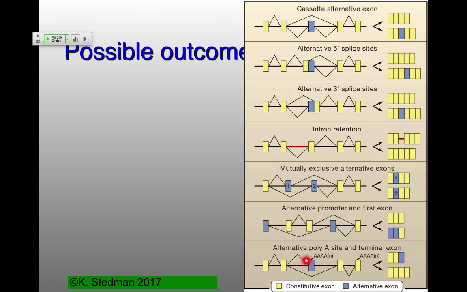And then, of course, you can also have tailing that takes place in a different position. And that's going to be dependent on the splicing which takes place. And remember, all of this is happening co-transcriptionally. So the RNA polymerase is making these RNAs. And then the rest of the machinery is deciding which of these exons to use and which not.